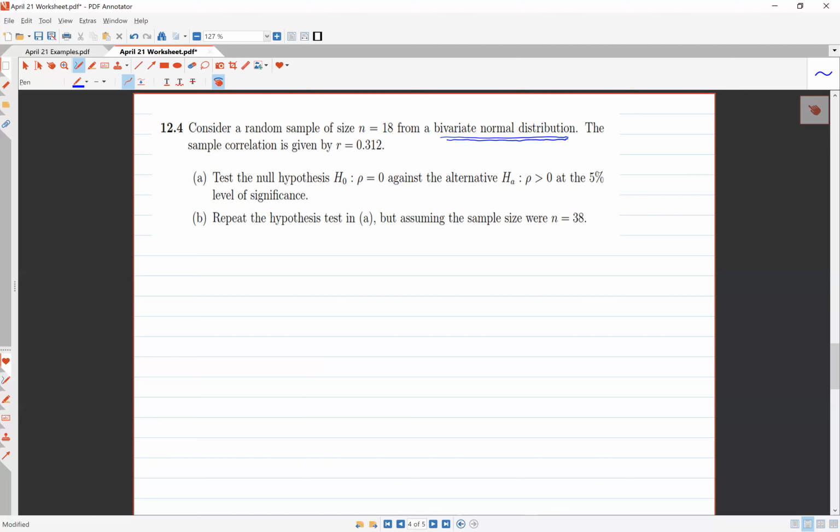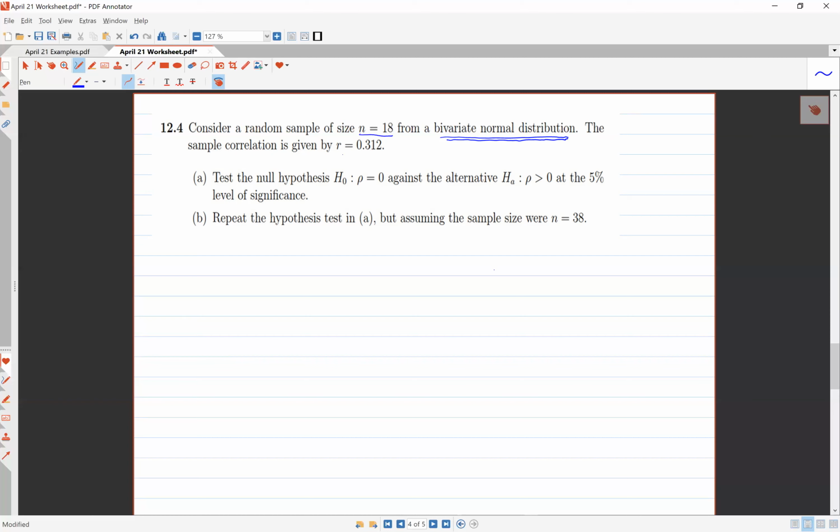It doesn't tell us how strong that is. That value can still range anywhere from -1 to +1, but it does restrict us to only having a linear structure if we look at them jointly. So bivariate normal is a very important assumption if we look at how this test plays out, especially for small sample sizes. And a sample of size 18, we would consider that a pretty small sample size for estimating correlation.